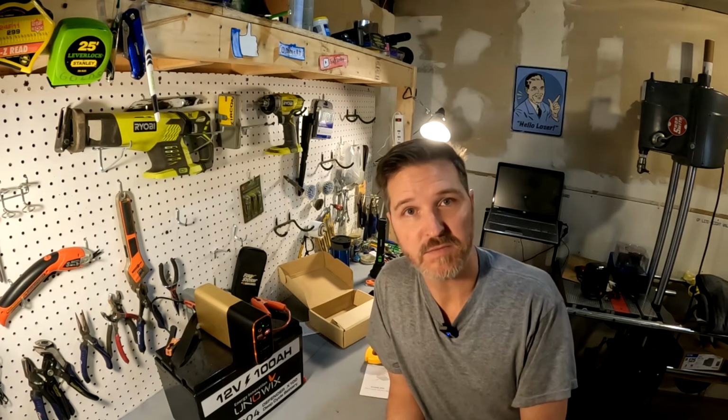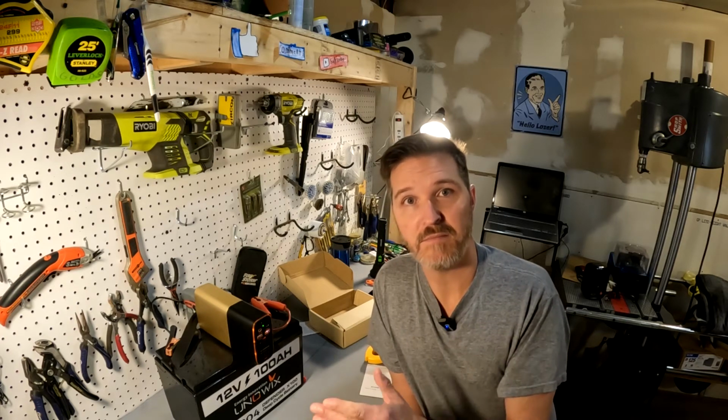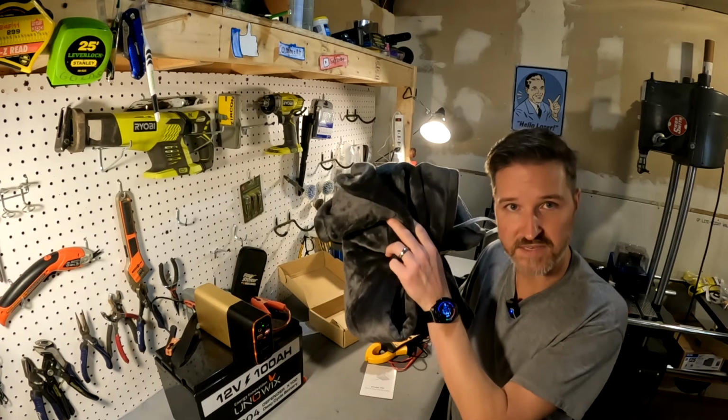That's what I took because we had to drive a half hour to go visit family, and we actually drove in that weather that was -3. And that's what I did, I took a battery, I took this inverter, and I took that heating pad, because that is going to keep us warm if the worst case scenario happens. But you want to have more. You want to have multiple options, and you want to be able to keep multiple people in the car warm if necessary. That's where this comes in.